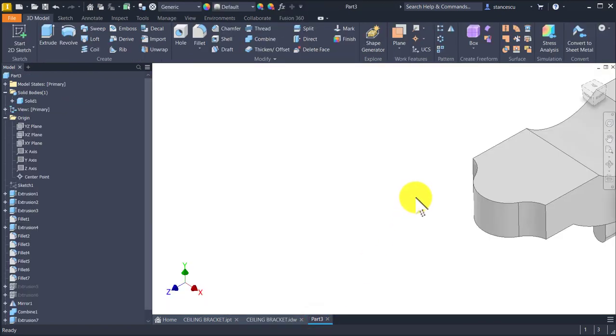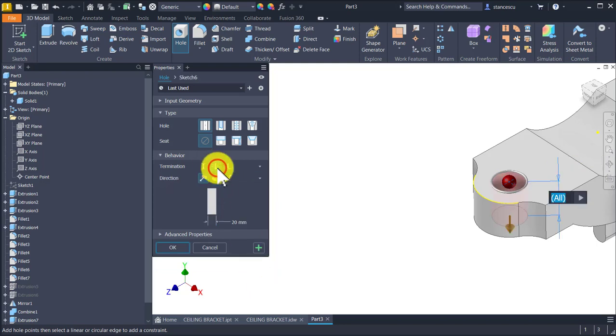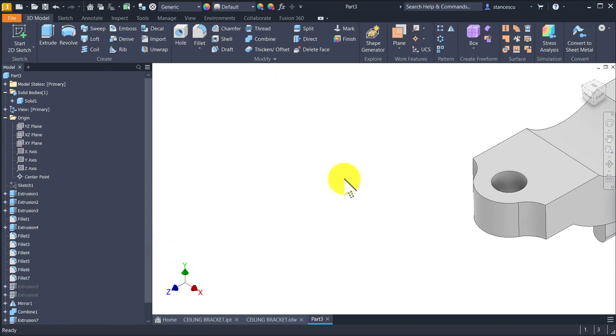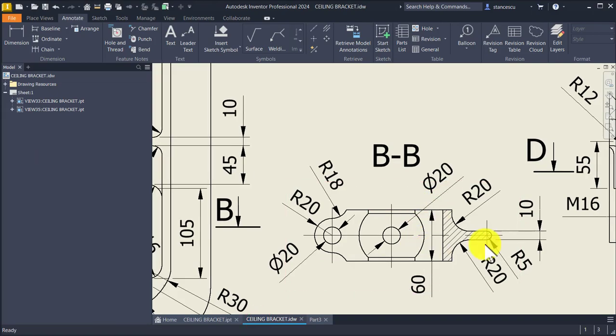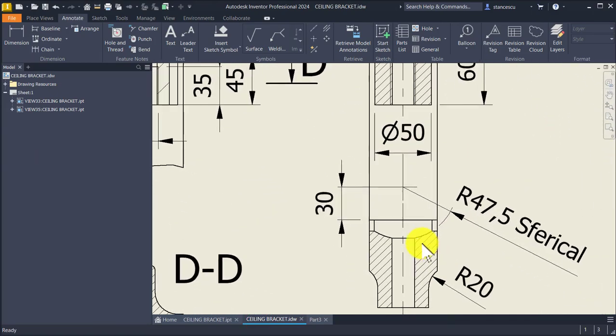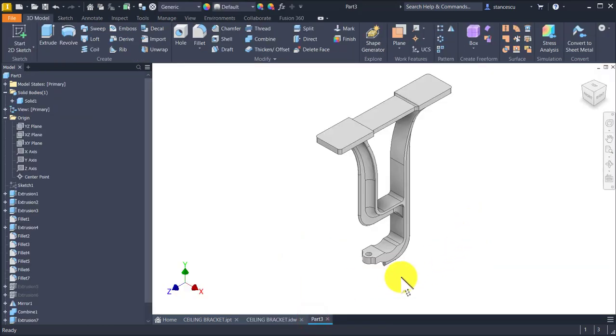Let's apply hole, this face, this center, 20 is already selected, through, okay, good. Next we take advantage that we are here to apply this depression, spherical depression, 47.5 radius, and we use this detail.